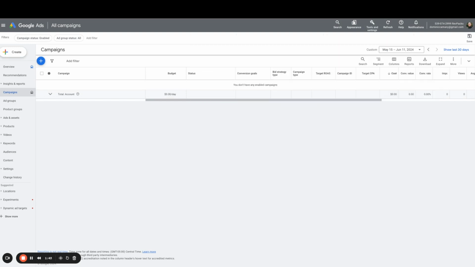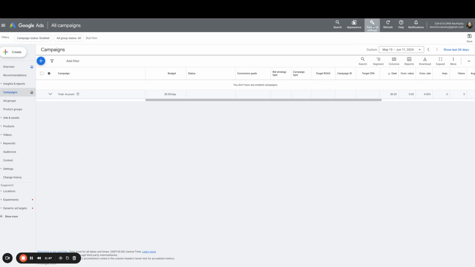Now, if your ad account does not look exactly like my screen, that means that Google has changed its interface. In most scenarios, you can click on the appearance icon up here and transition back to use old design. I know Google has a newer interface. I'm on the older interface just because it's what I prefer. So if you want to get back to this older interface that I'm using here, you should be able to click the appearance icon and then go back to the classic or old design.